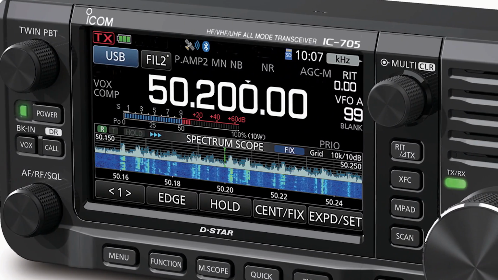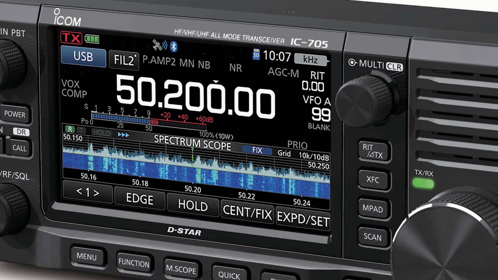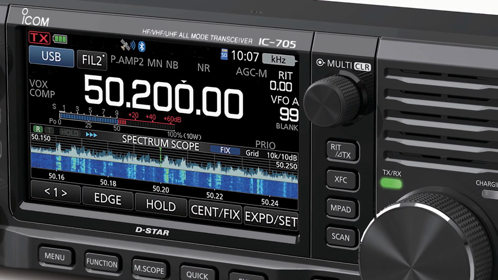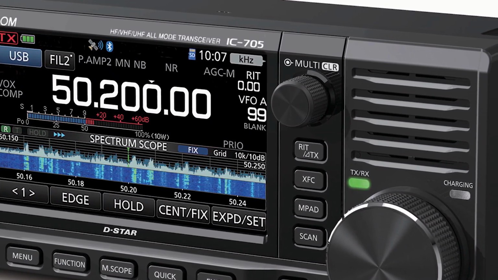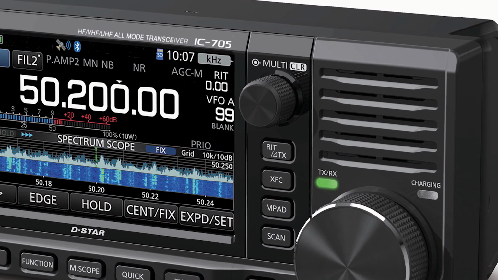Now, the reasons for that is that I have an IC7300 and I also have an IC9700, and all the menus are the same, so I don't have to go learning a new radio every time. It's also got a lot of other features that I'm going to use in my microwave adventures. Plus, I've also got the ability now to operate HF on this radio, and I feel like I'm going to use this on HF portable. So I am thinking SOTA, I'm also thinking POTA. I love to go climbing summits and mountains. So this radio, I really think that I will be able to use for that purpose.